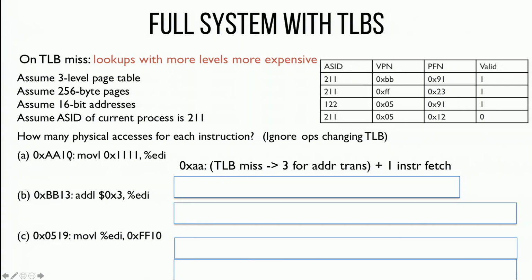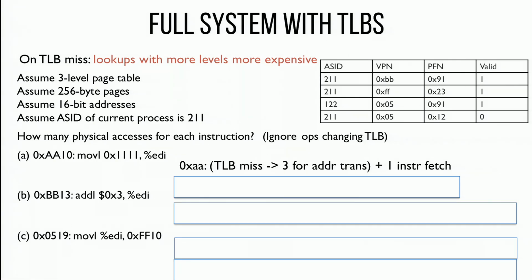And then we get to do what the user really wanted to do, which was fetch the instruction at whatever physical address that is, that now we know what it is. So that's going to incur 4 memory accesses just to do that one little instruction. That's how important TLBs are. We better be hitting in the TLB all the time, because this is really, really expensive if we don't.